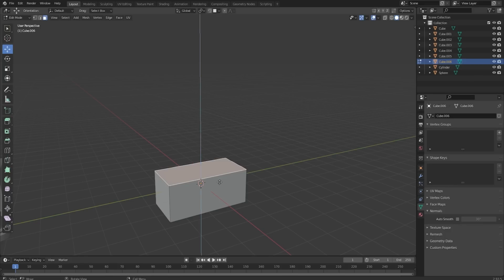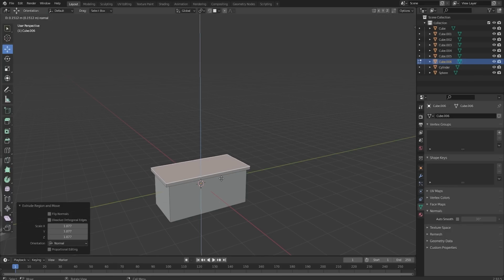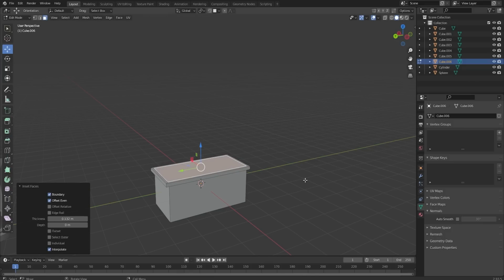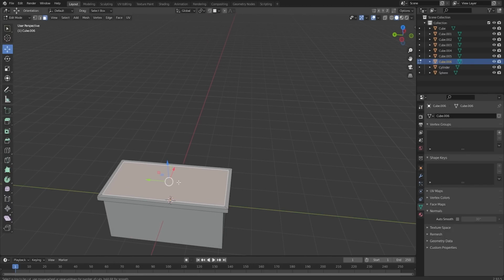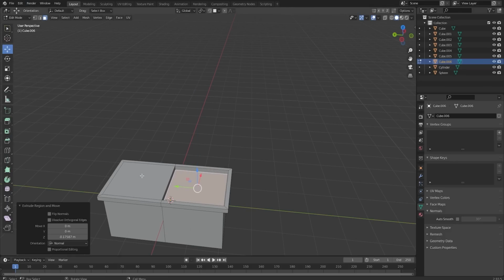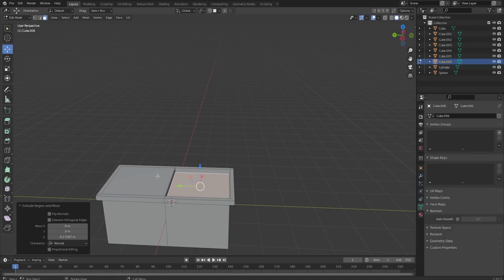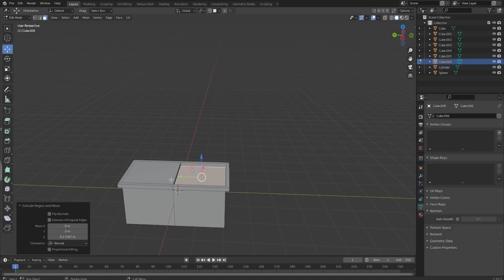So let's do E S and kind of bring this out a little bit, bring it up, and then inset like so. And then we will extrude it downwards, so we have a bit of a space to actually work with ice cream. We should actually probably divide that in half. And then now this would be the actual space that you work for ice cream. And then this would be like a countertop. You could actually set your ice cream up on. Something like that. I think that's a pretty good idea.